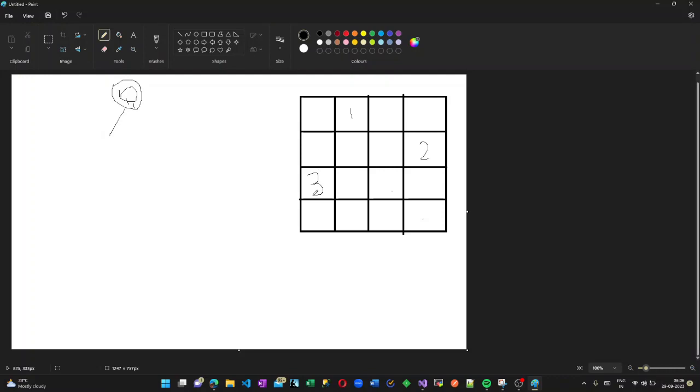The only safe position for the third queen is then in the first column of the third row. Now the only safe position for the fourth queen is in the third column of the fourth row. So the positions are 2, 4, 1 and 3. This is according to the column number.